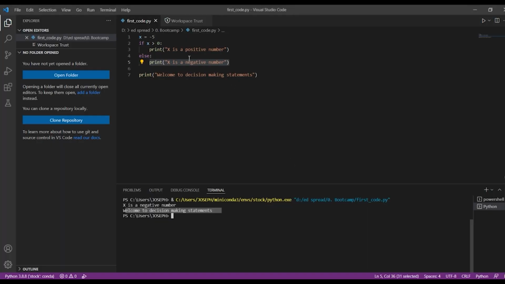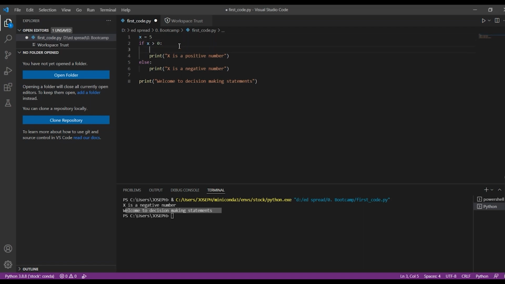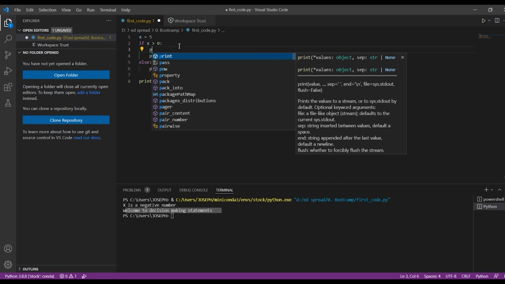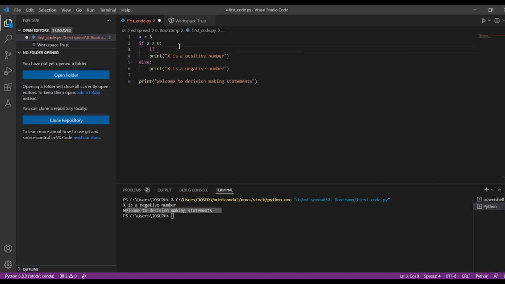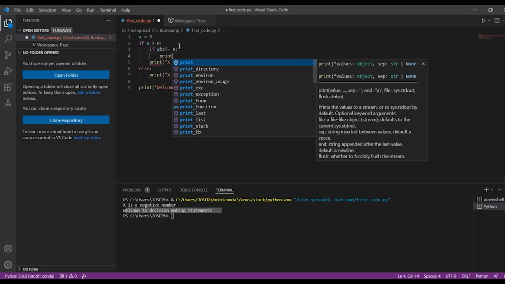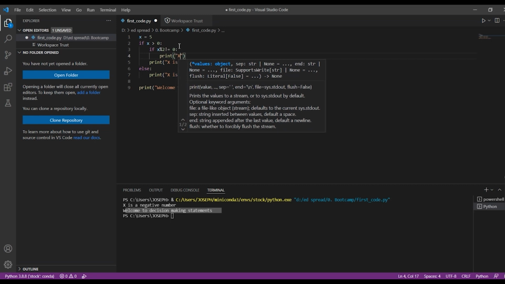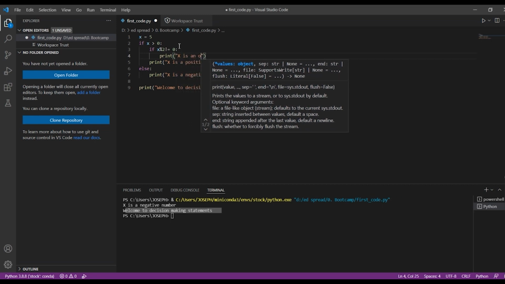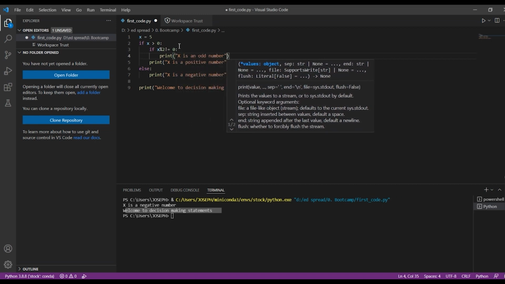Let's say we have x greater than 5, x is a positive number, then we have if x mod 2 not equal to 0, print x is an odd number.